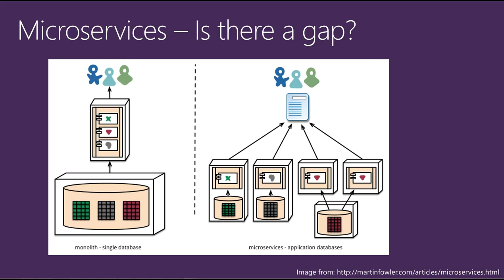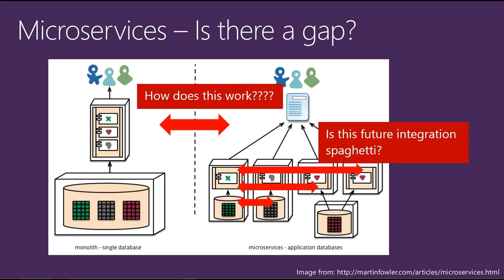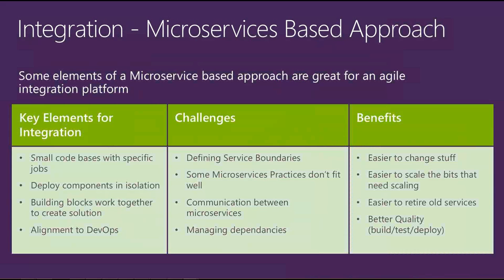I found a couple of gaps in the microservices space. Number one: when people talk about microservices, they're not really talking about how cross-application integration works — they're only thinking about inside their app domain. So if I've got a monolithic application and a microservices-based application, how does that work? Also, when microservices are talking to each other, we're not really getting guidance yet around how they should communicate. That concerned me because it could end up being a new form of integration spaghetti. The guidance I've seen only really talks in very simplistic terms — use AMQP or use HTTP — but to me there's a bit more to it than that.